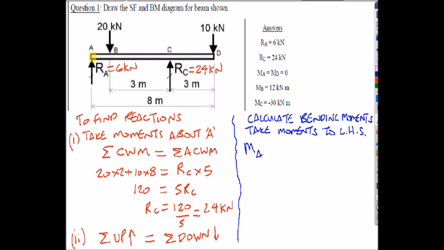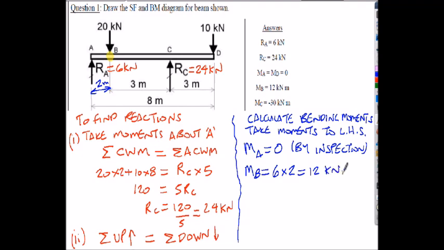So the bending moment at A, call it MA. Looking to the left of A, there's nothing to the left of A, so we sometimes put by inspection, nothing to the left of A, so that's the point A done. So now we're going to look at the left of B. Looking to the left of B, what do I see in terms of my force times distances? Don't forget it's moments we're looking at. And I see RA, which is 6, and that's multiplied by a distance of 2. There's 2 across here. RA times 2, so 6 times 2. In this case, that will be 12 kilonewton meters.